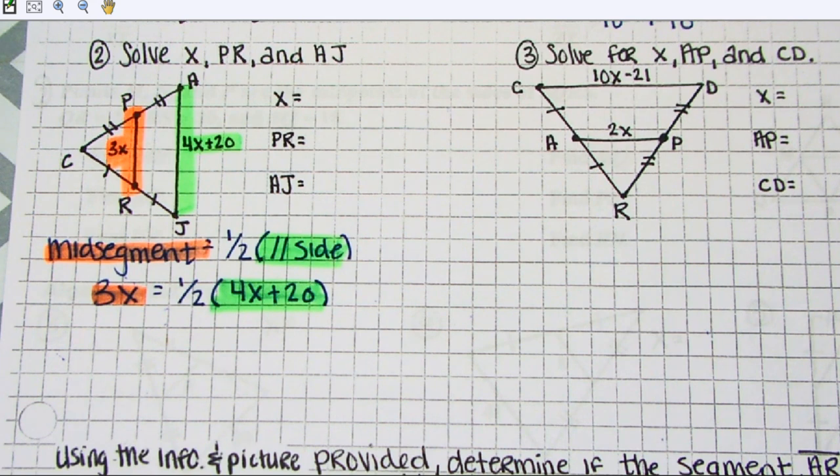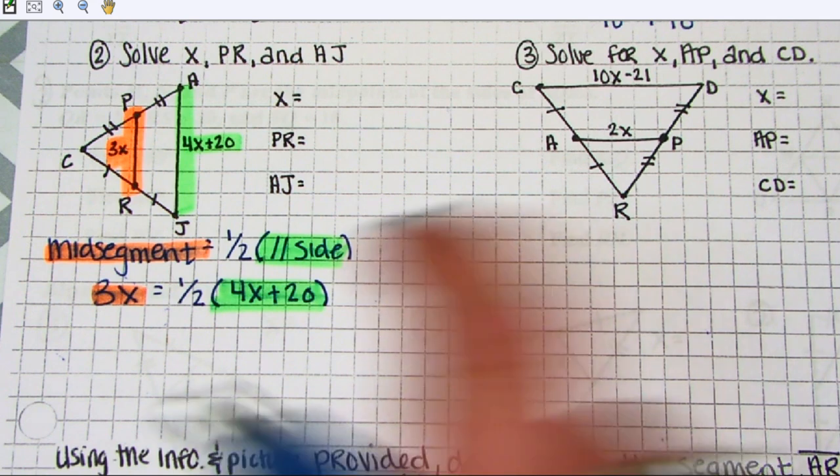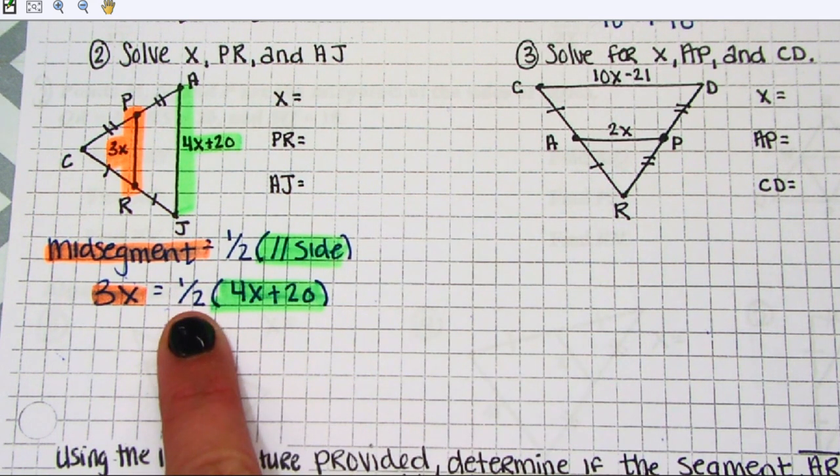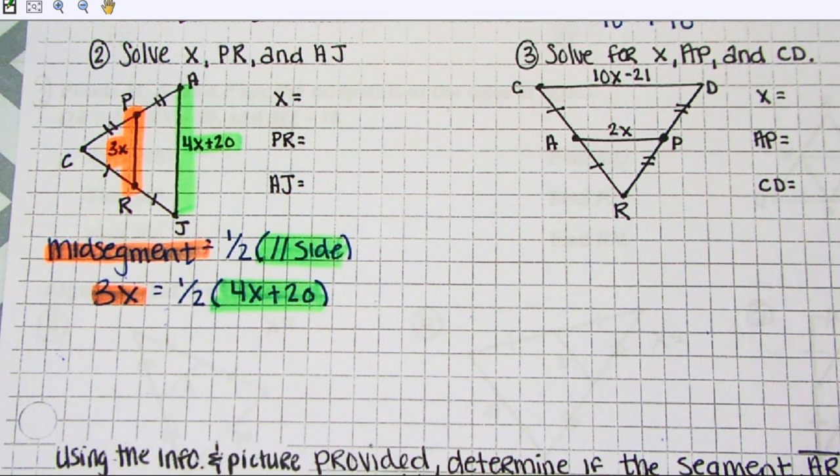So what we're going to do is move the 2 to the other side. You always move the bottom number because to make a fraction go away, it's the bottom number that you have to move. So whatever the bottom number is, that's what you multiply. And in this case, it's always going to be a 2 because we're dealing with a half. So underneath, on both sides, we're going to multiply both of the sides by 2.